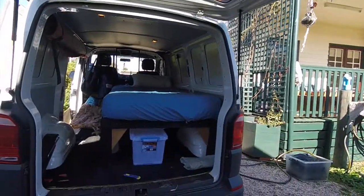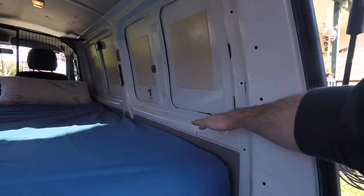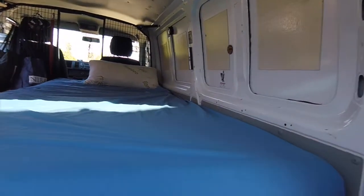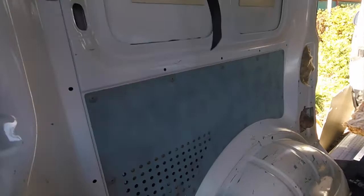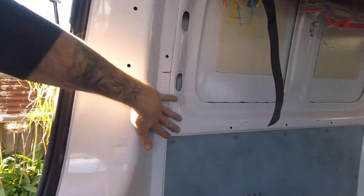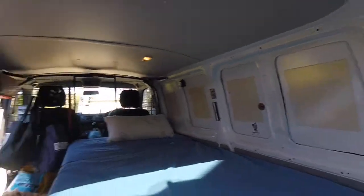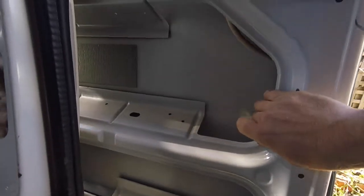So I cut the bed down so that it now sits much lower in the van. It's not a huge amount, but it was sitting up roughly around about here. So I've taken enough off that we can put containers underneath. It still has all its bracing, and at the moment I'm insulating with the rest of the insulation that I have, and the concept will be to get some thin plywood and go over all of this so that this is insulated up here as well, and likewise on this side. But at the moment I'm just removing panels, packing insulation in, or pack insulation into here as well.